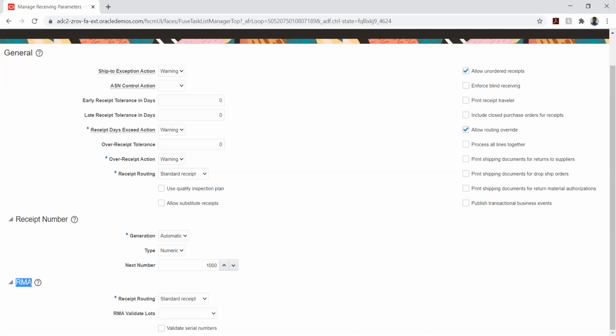RMA is nothing but returns. That will come from our material returns basically. For this, how do we want to route it? Again, for this also I have selected the standard receipt. Since I don't have any lot control on the other things, I just left this option open.